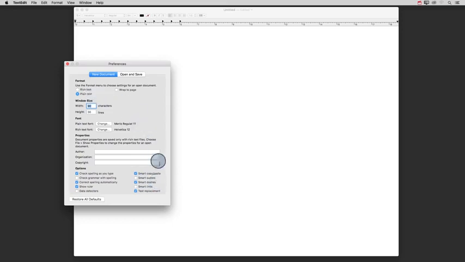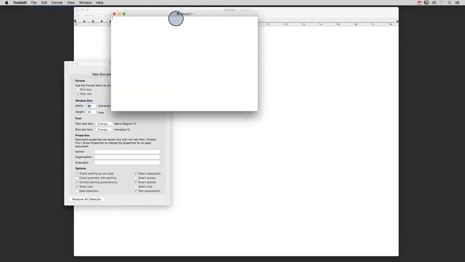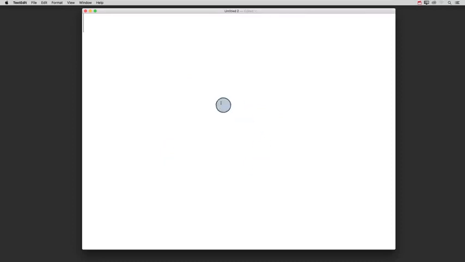By choosing plain text and no smart quotes, I'm making sure that this text won't have any special characters. For example, smart quotes will create special left-leaning and right-leaning quotes that our Java compiler won't be able to understand. It can only understand the normal straight up and down quote character. So now that we have these two settings, plain text and no smart quotes, let's open a new document by clicking File, New. So here's our new plain text document, and it looks a little simpler already.